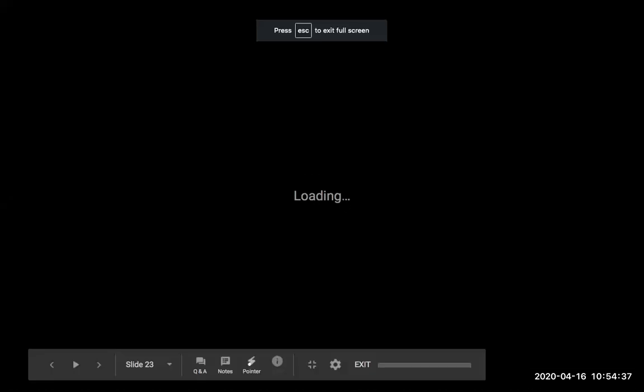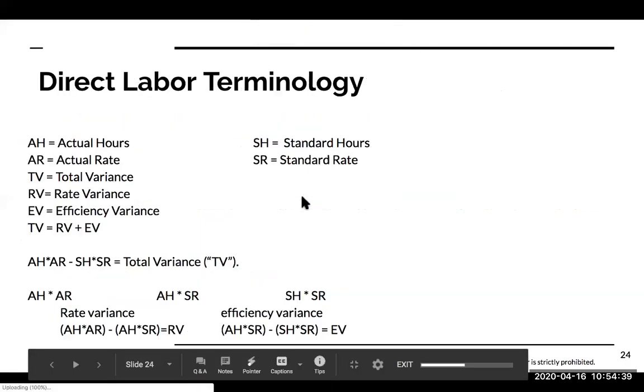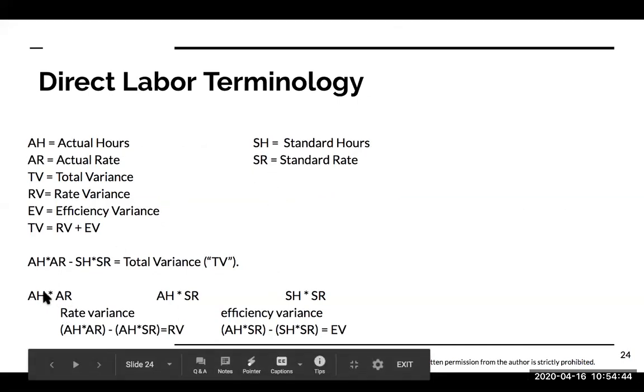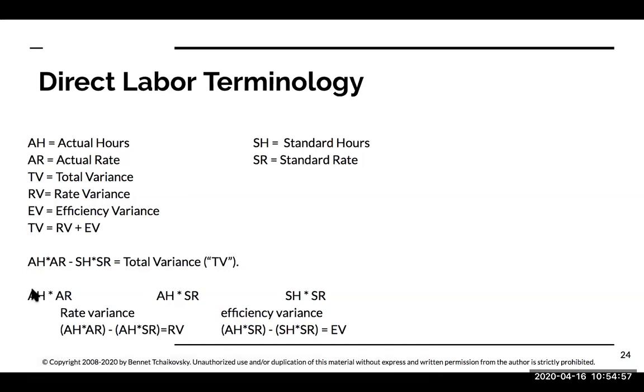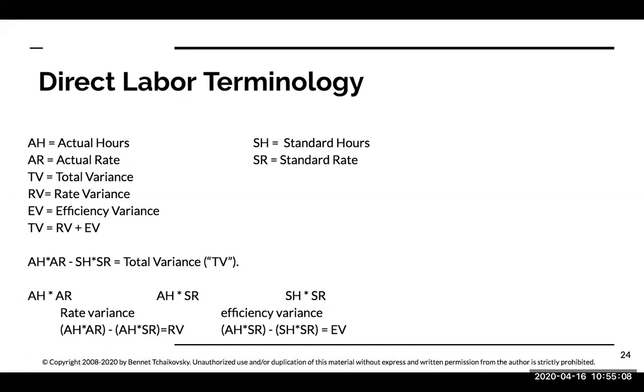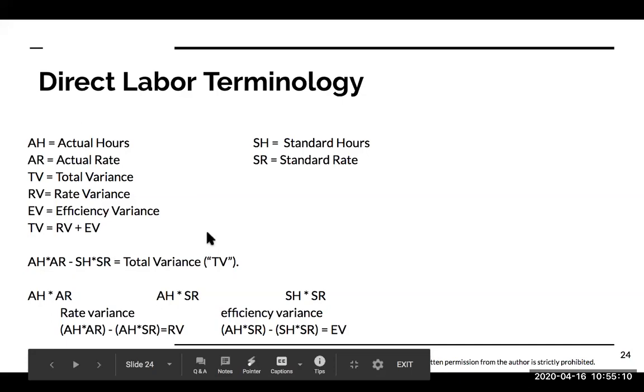And so when we look at direct labor costs, what goes into the cost? Well, when I'm looking at direct labor, it's going to be the hours it took times the rate per hour. This is what I'm paying for my direct labor, giving me the total of what I actually paid. What I'm doing is comparing what I actually spent on direct labor to what I budgeted, meaning how many hours should I have spent producing that particular quantity? So again, this looks a lot like direct materials, but now we're just dealing with labor.